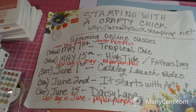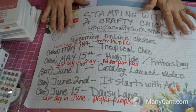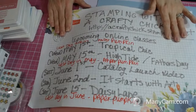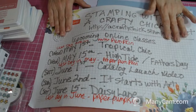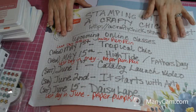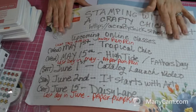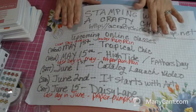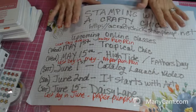And you can either sign up just to get the discounts on all your future orders, which is up to 25%, or you can go into it with the mindset that you could make extra money. Whichever way you decide that you want to run your Stampin' Up business or hobby is exactly how you will be treated, which means if you don't want to sell, then just let me know, and I will make sure that no one bothers you to sell anything. If you do want to sell, then we do have a lot of great support groups that we can hook you up with on Facebook. If you just want to be a hobbyist, we also have great support groups for that as well on Facebook, where all the demonstrators who don't want to sell are.